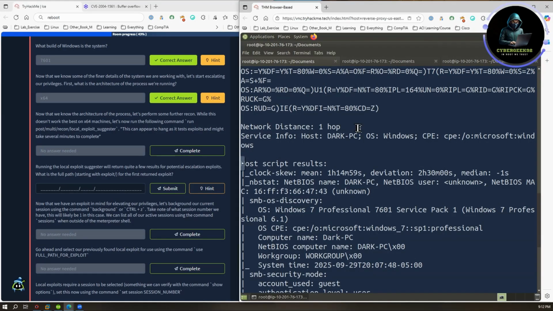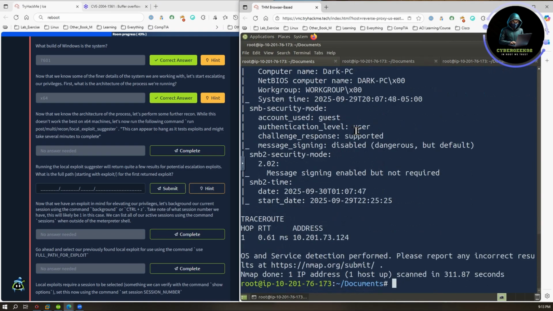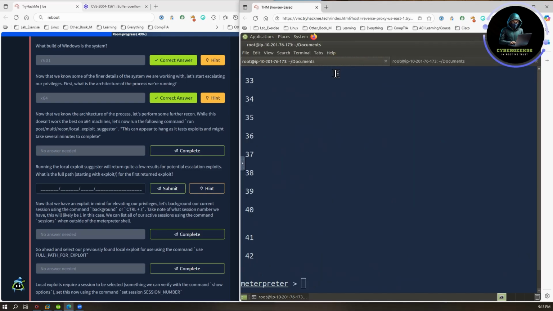That was unfortunate that we couldn't get that answer from the nmap. Hopefully if you guys are doing the same machine, you will have better luck. Okay, so I can close this. I'm no longer gonna try to get the service because we have our answer from the following question.